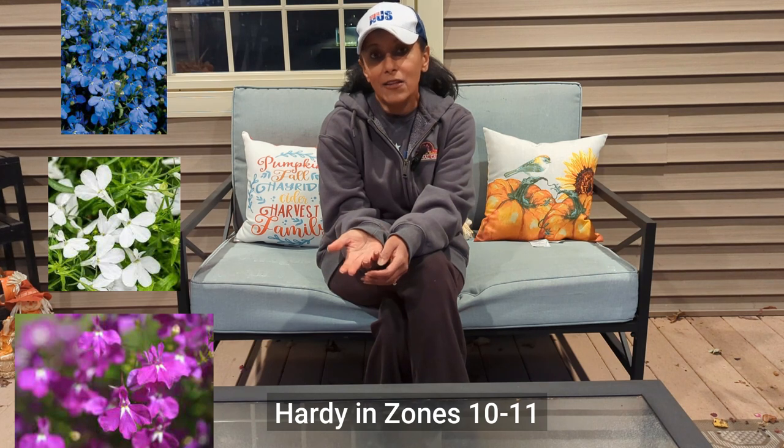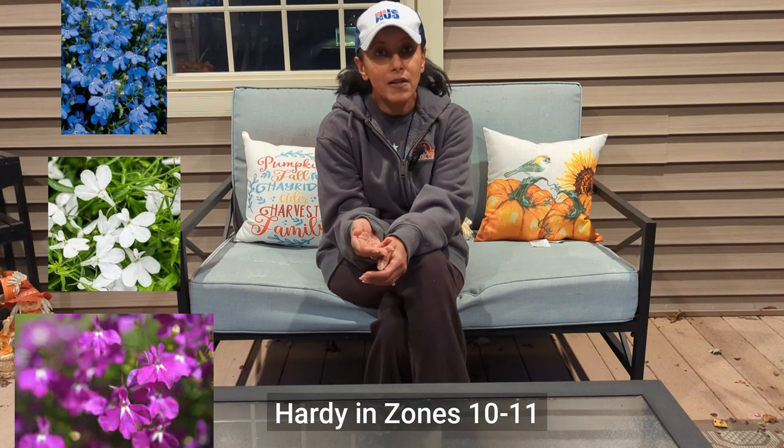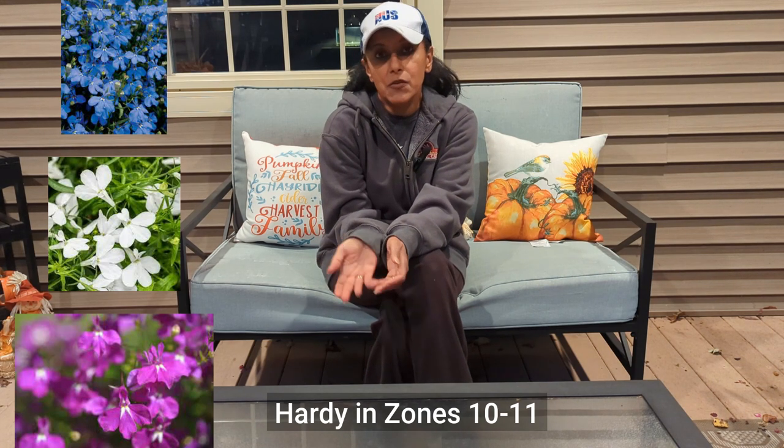It's very short, very compact. You typically would find it in a container or towards the front of a flower bed. And that lobelia comes in either a blue color or a white color. Sometimes you can even find it in a purple color. And specifically in my zone here, zone 5B, it's considered an annual.